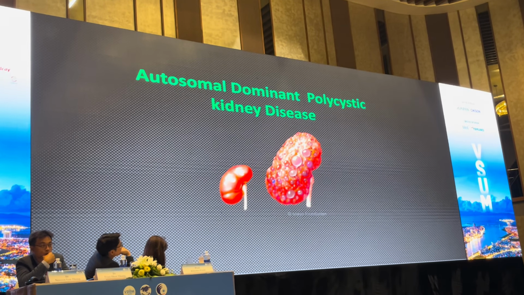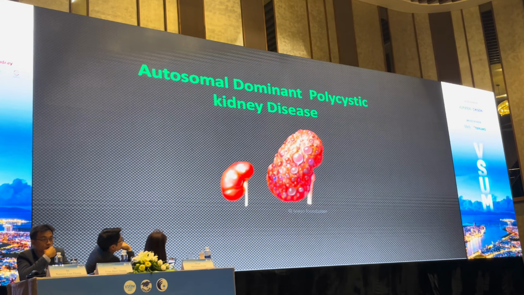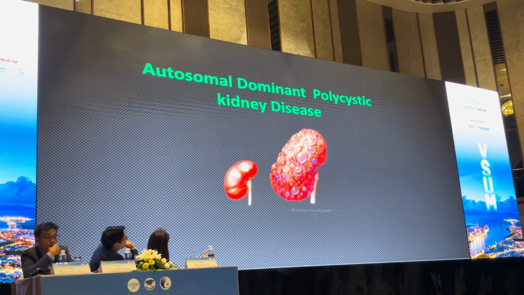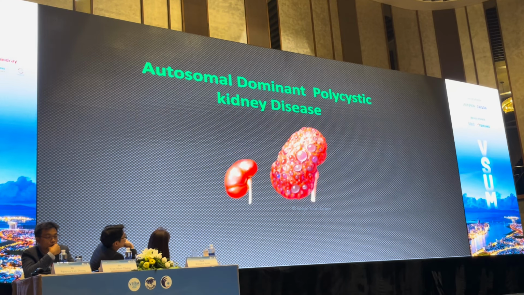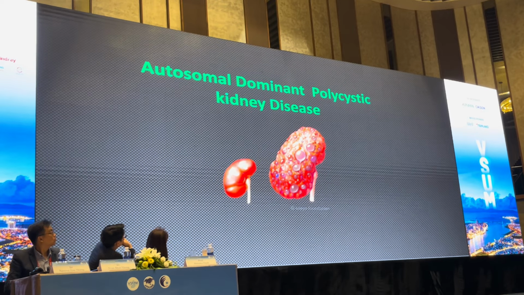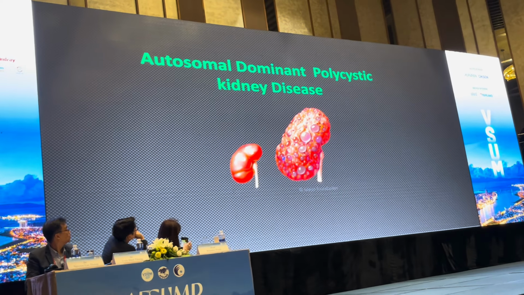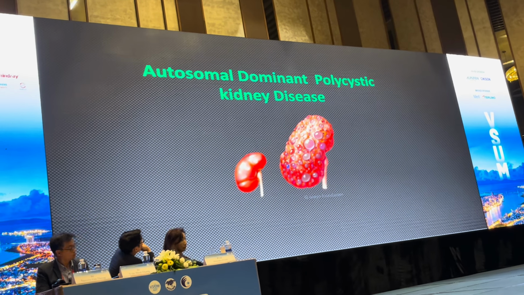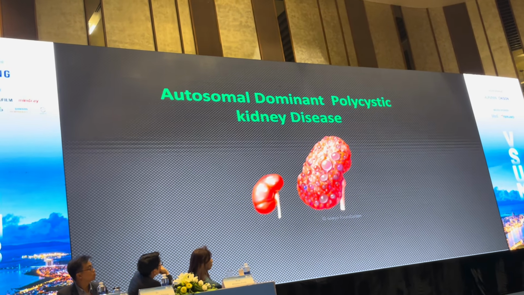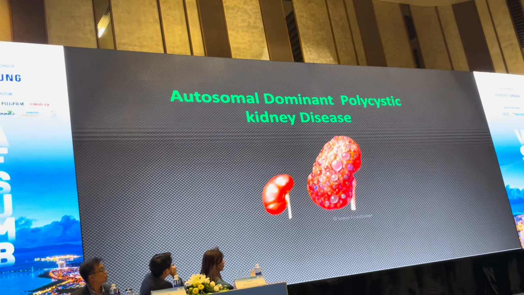For most of them, we make the diagnosis because the mother comes in telling me that she's got polycystic kidney disease, and it's an autosomal dominant condition, so I'm going directly looking in the baby's kidneys because I know there's a high chance that the baby will have inherited it from the mother. So I scan the mother first, and then I go on to scan the baby. That would be 80% of them.